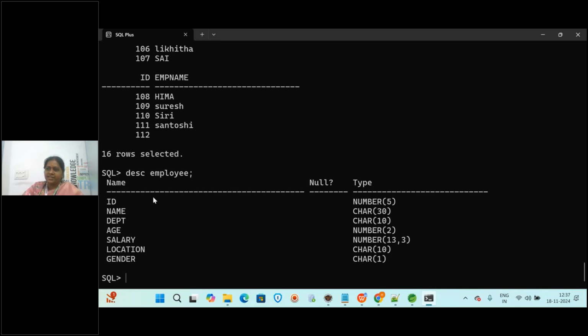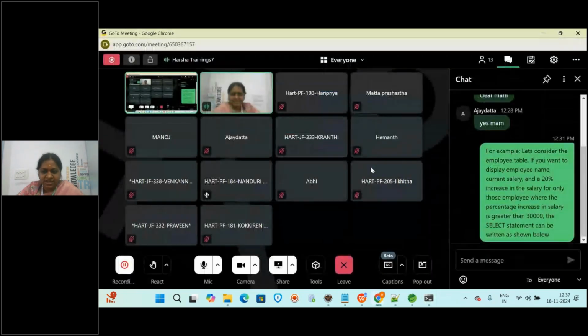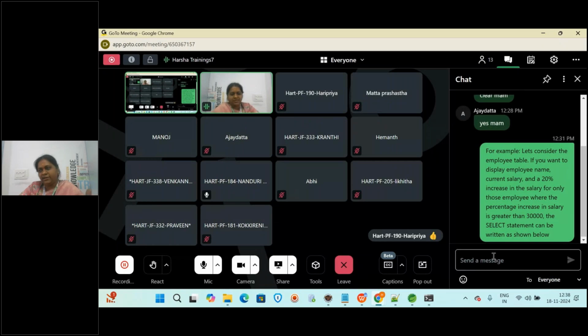Okay, so in the WHERE condition you can specify an exact match, or you can also put logical conditions. Okay, clear everyone? Did you understand this question and answer? How do we have to write it? Select salary and name, whatever it is, into 0.2. When we do into 0.2, in the WHERE condition we use greater than. That's the reason. Got it? Clear everyone? Yes. So like that you have to write.